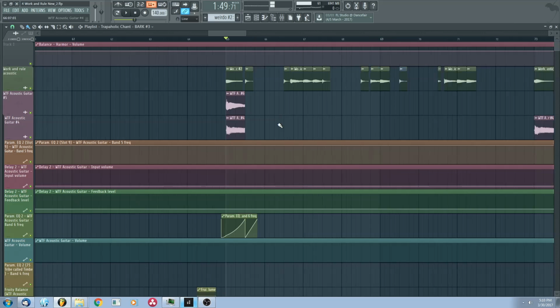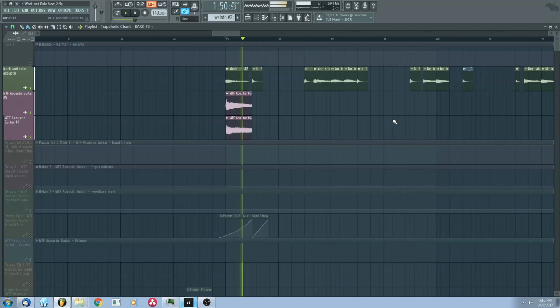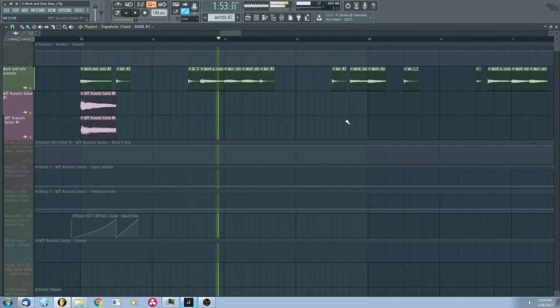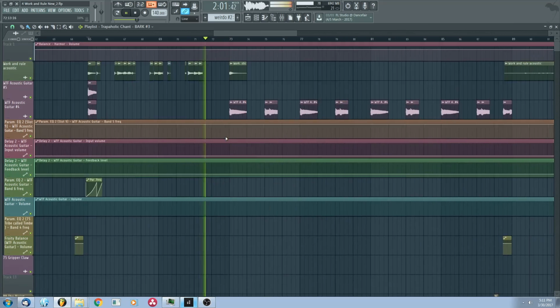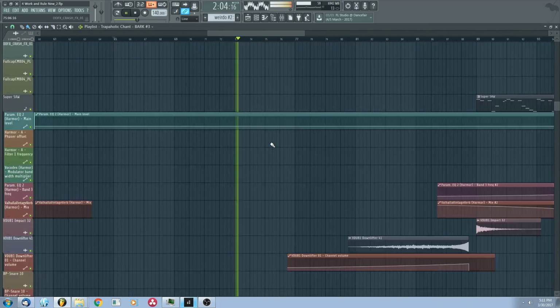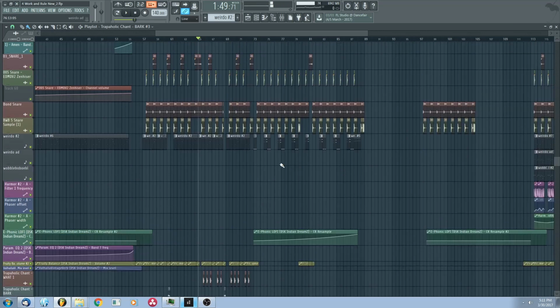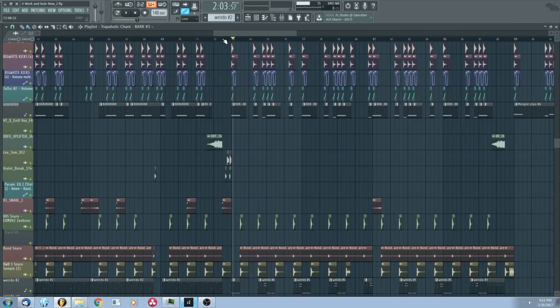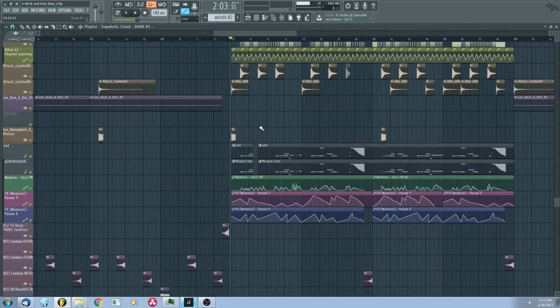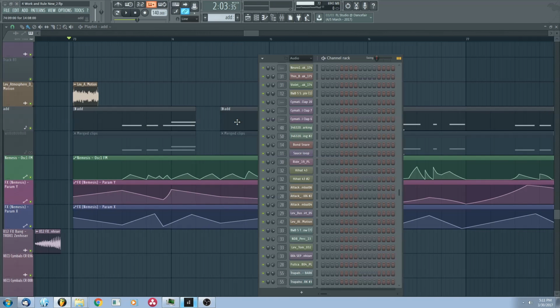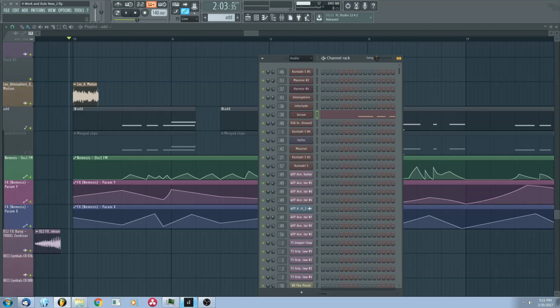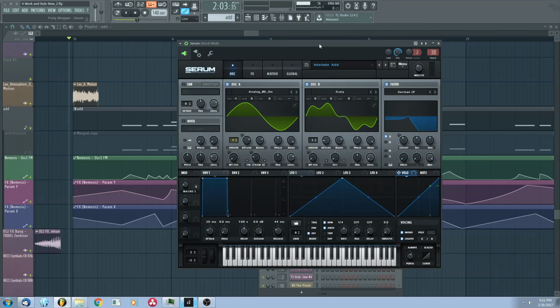Acoustic guitar has been brought back in at this point, delayed. Okay, now this is kind of the second half of the drop, the B section, I guess you could call it. The biggest thing that's changed is these two synths, which are kind of like the vocally synths. This track actually used to be called Interlude, that's why it's like that.